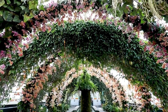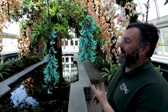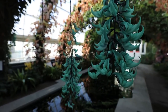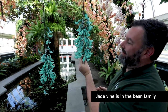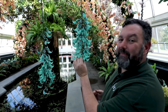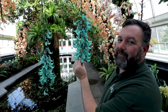Probably the one plant that tries to upstage the orchids every year is one of our most photographed and prized specimens — the jade vine. These incredible turquoise-blue-green flowers are borne on long hanging clusters over 36 inches long. These incredible blooms are native to the Philippines and are a relative of our wisteria. It's the remarkable color — this turquoise-blue-green — that makes this such a special plant. There are probably only about six flowers in the world that naturally have blooms this color. These strange blooms are actually pollinated by bats in their native habitat, which as they climb over feeding on the sweet nectar, pollinate this incredible vine from the Philippines.